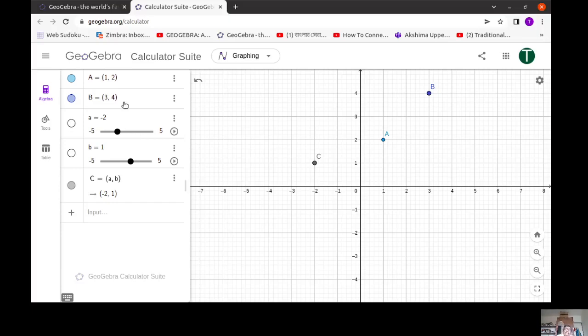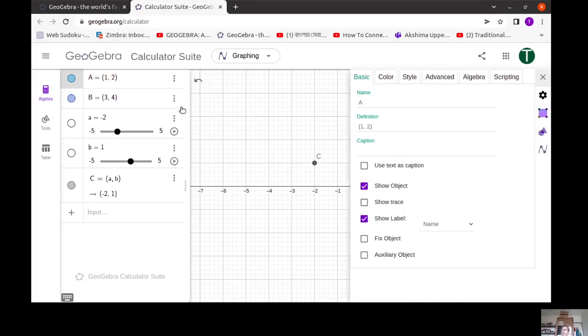Now one thing about this point A or B, whatever it is, you come to the point, go to settings. There are several options here. Show the object. So the object means that dot will be placed there. And label means capital A will be there.